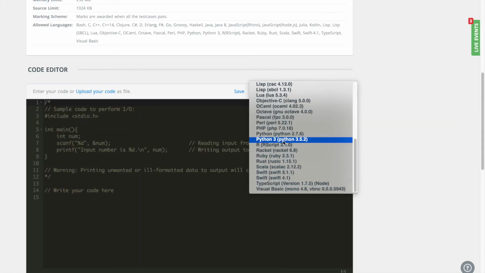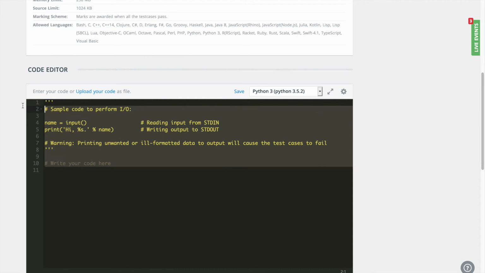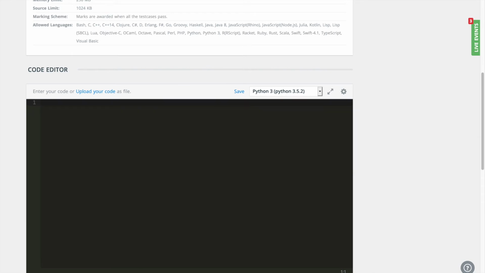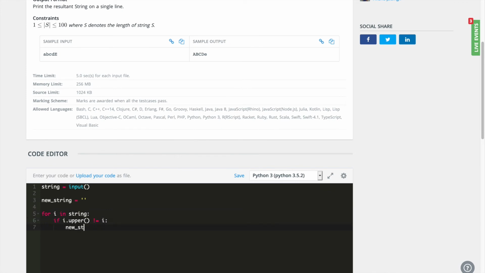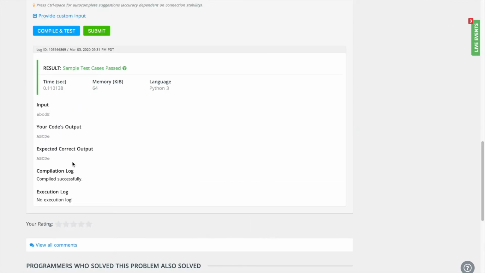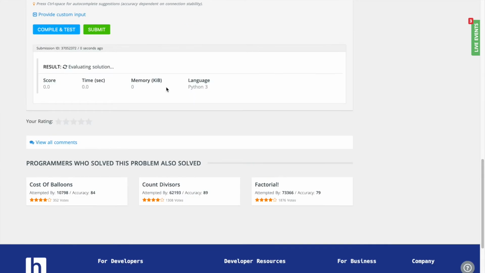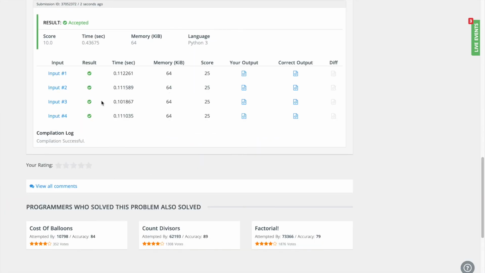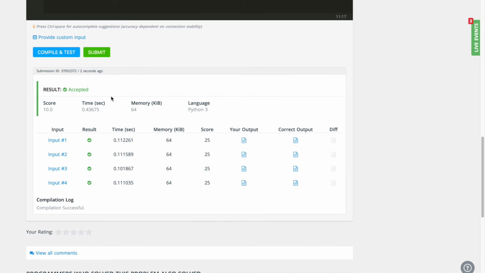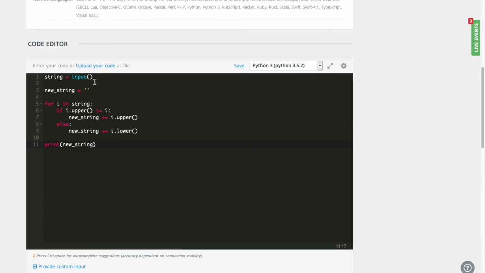I'm going to be writing the code and then explaining it later. Alright, so I'm back, and as you can see, I passed the sample test case, and now to submit, and it has been accepted. So basically what I did was I got the string in the input, and then I got the new string, which I'll be making based off the things in the string.